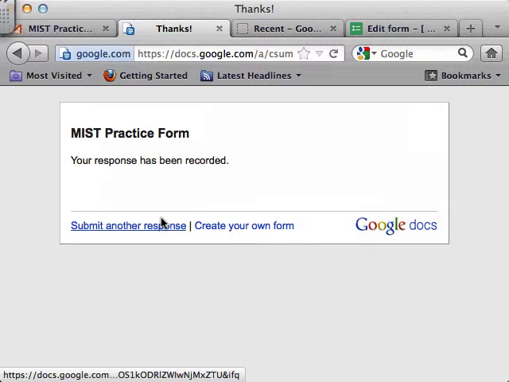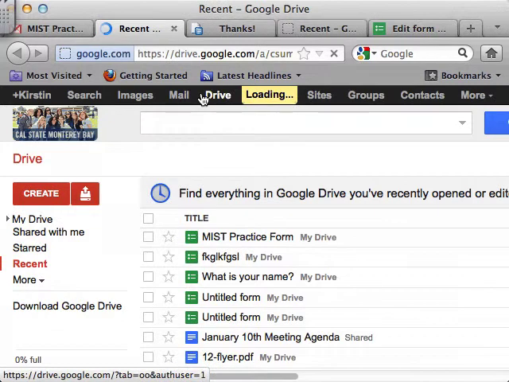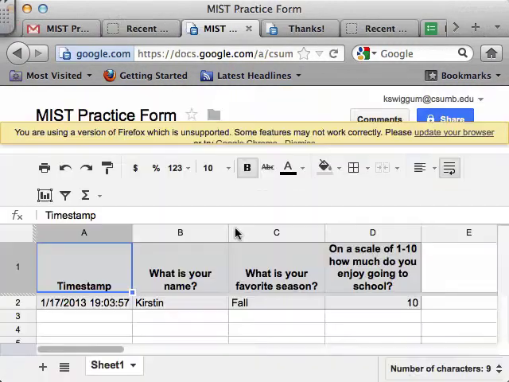What this would look like for the person on the receiving end of the form is really nice as well. So I'm going to go back into my email. I'm going to go back into my drive. This time I'm going to click on my missed practice form because this is a form I created. Once I click on this, it will bring me to an Excel sheet with the timestamp of everyone who completed my form, at what time, and their responses.